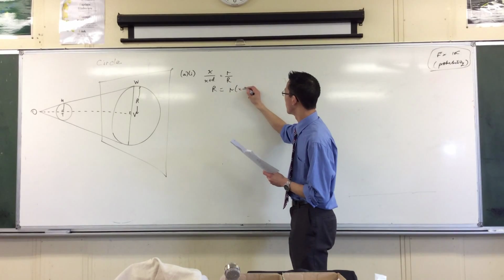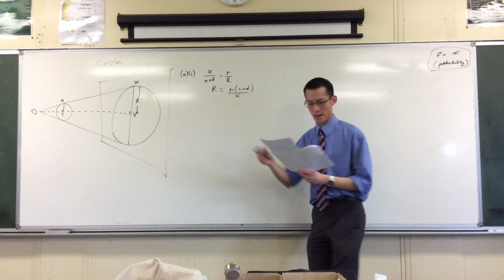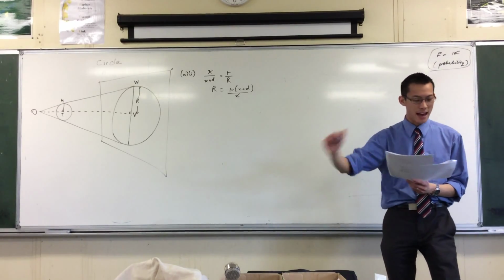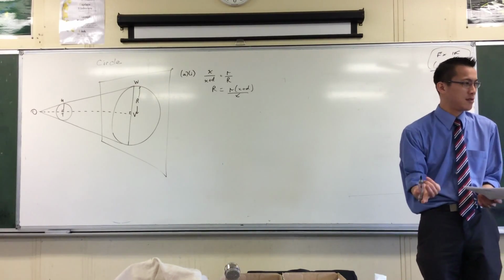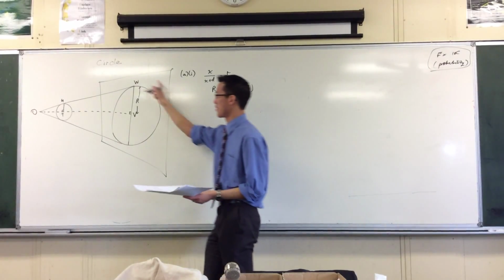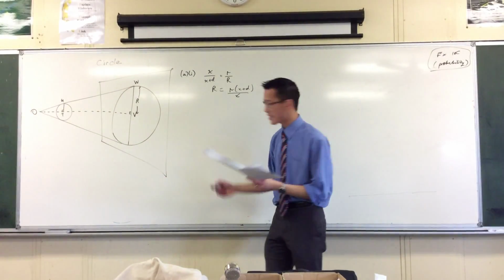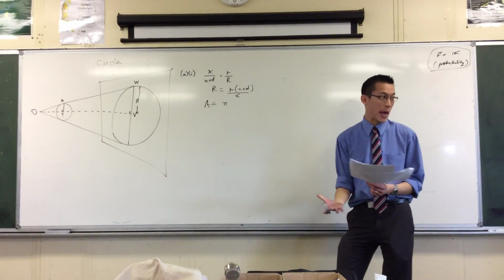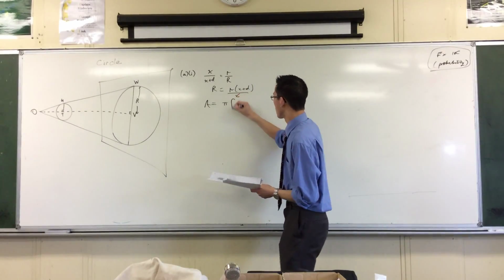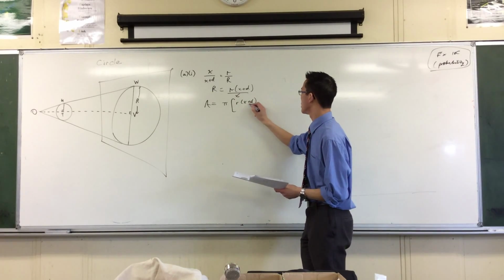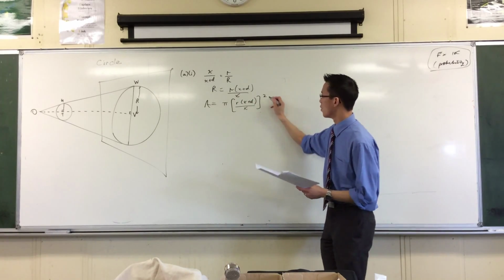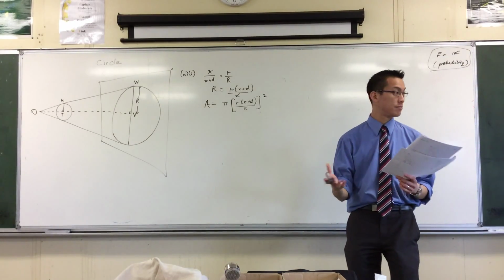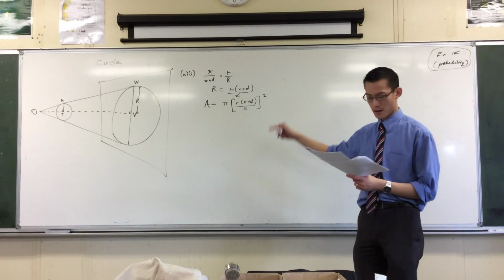Okay. So really that was the first mark for being able to produce that. And your second mark was for using just the area of a circle, namely the area of the shadow. Okay? So you had to get to the area being pi times this squared, and you were basically there. So R times (x plus d) on x, squared, and then of course you simplify a little bit, and you get to the "show that", done. So there was the second mark.